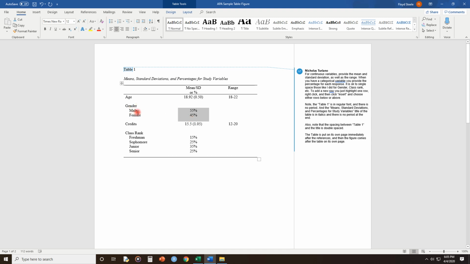So in this particular example, we have 55% male, 45% female. Right here, class rank is not just 2 levels, it has 4 levels. So we have all these percentages, they should all total to 100%. Notice we don't have ranges for the categorical variables.